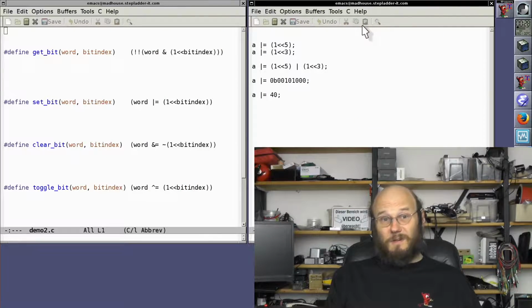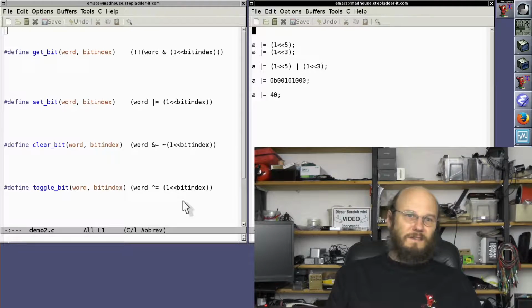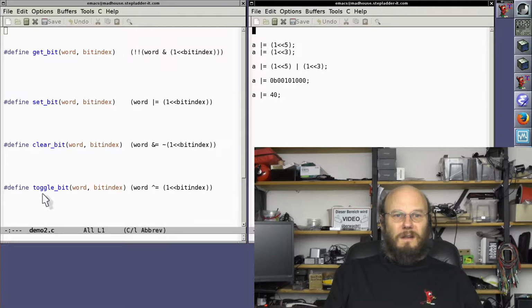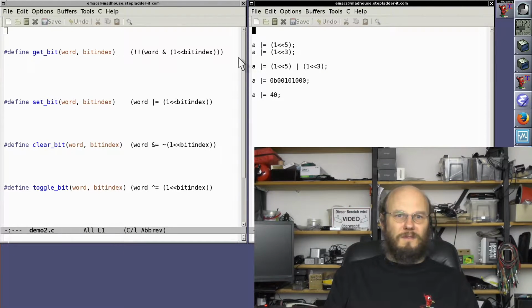Next, if you want to get rid of these bitwise operators, and pretty much everybody who first encountered these has come up with macros like this. You use the preprocessor to hide them away. Perfectly fine. Pretty much everybody has done this before. The naming is a matter of personal preference again. All I do is basically, if I want to get a bit, I select that bit out of the word. I personally do like the double negation here, which will ensure that the macro will return either 0 or 1, rather than, for example, if we set bit index to 5, 32 or 0.